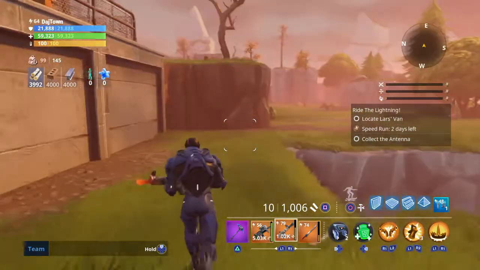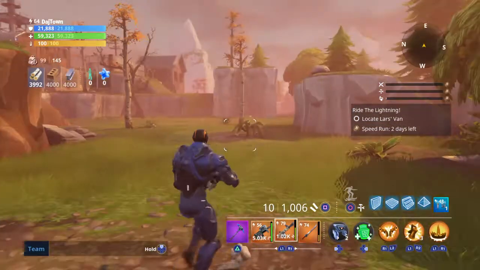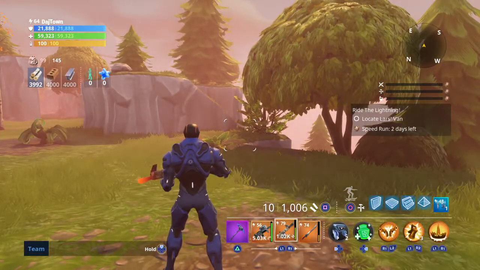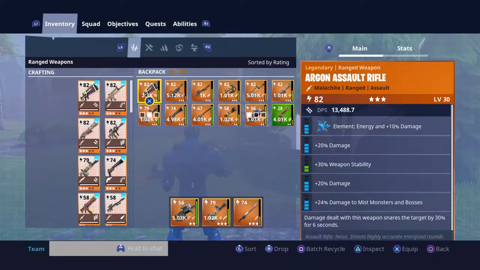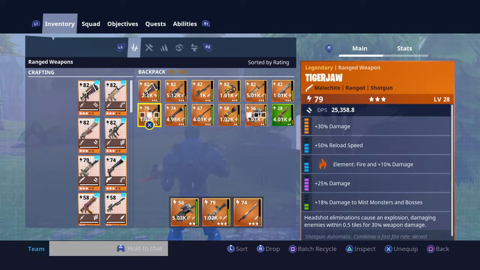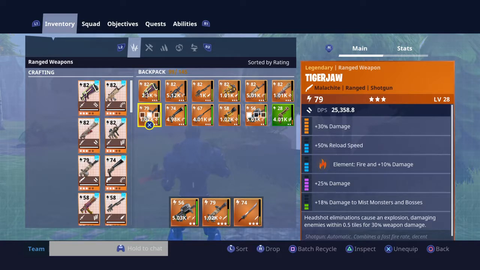This is Tigerjaw, and I am here with another video in my weapons showcase series, and this here is on the Tigerjaw. And the Tigerjaw is an automatic shotgun. It is pretty amazing. We'll go through all of that in a second. But what I wanted to show you, so the one that I created is power level 79. It does 25,300 DPS, which, yeah, I suppose it does. Anyway, we'll go over that in a second.